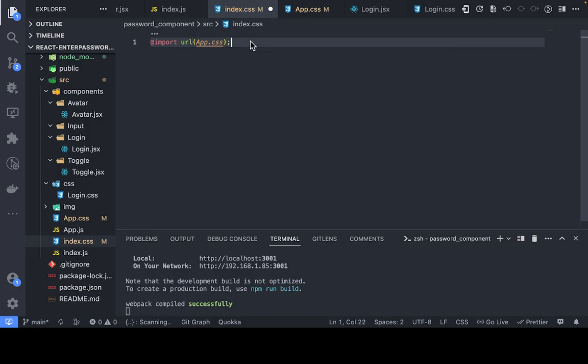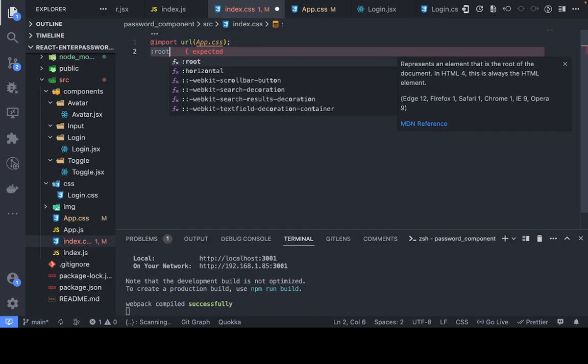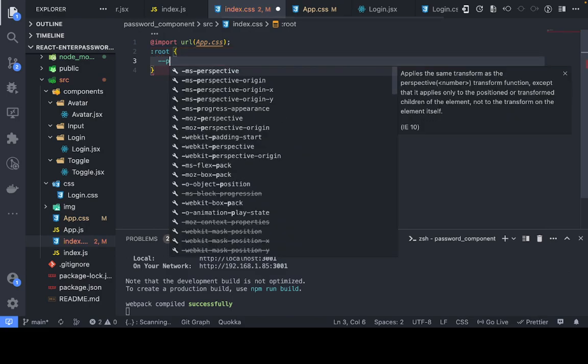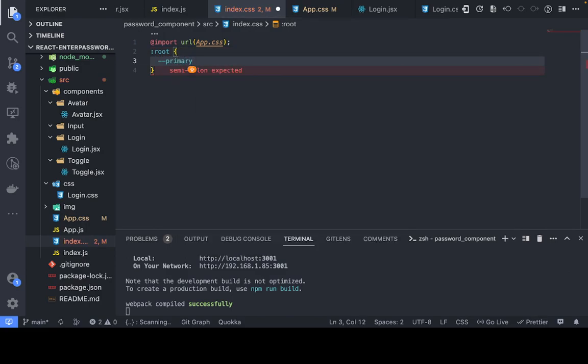Now my app.css, you know the way pseudo elements and pseudo classes work. So I'll just have my root here where I can give it a primary color.